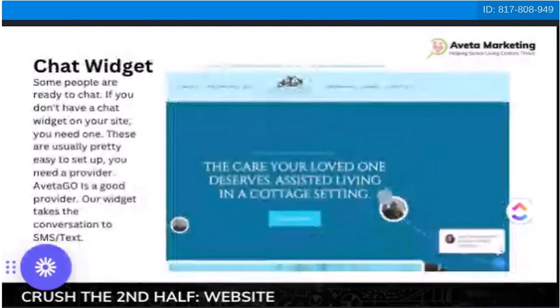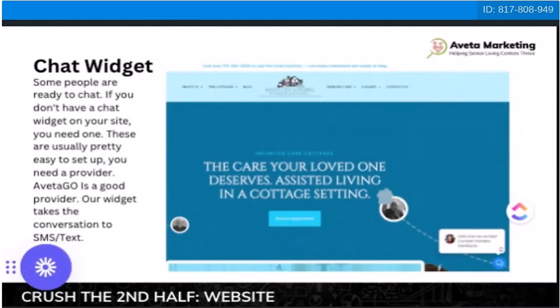Now, what about a chat widget? Okay, so some of these things are new, but if you don't have this, you really should think about it, okay? Because again, people want options and they want the ability to communicate with you on their own terms. And so a lot of people love this, right? And so there's some decent offerings out there that you can get. We have one. Ours is pretty darn good.